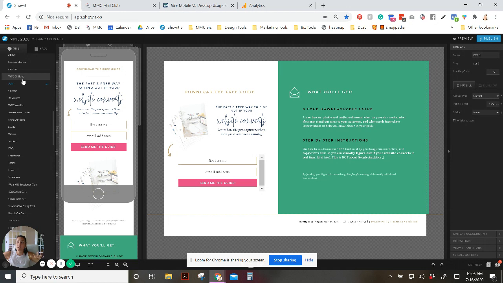If you're a Showit user and you're like, the mobile site drives me crazy, I want you to reframe your mindset and think this is powerful, and I call it the magical mobile experience, because you have the ability to make sure that your mobile site converts at the rate that your desktop site converts, and you can create a whole different experience. You can hide elements that aren't necessary on the mobile side so easily that maybe distract.